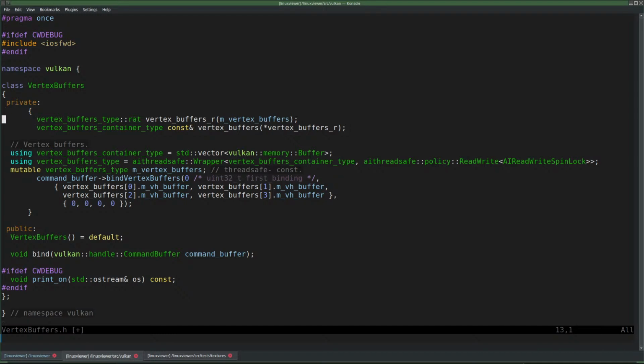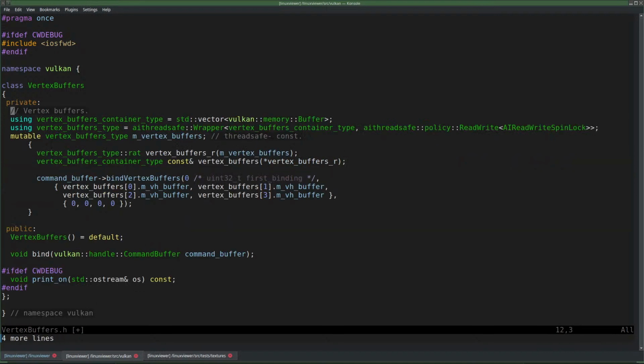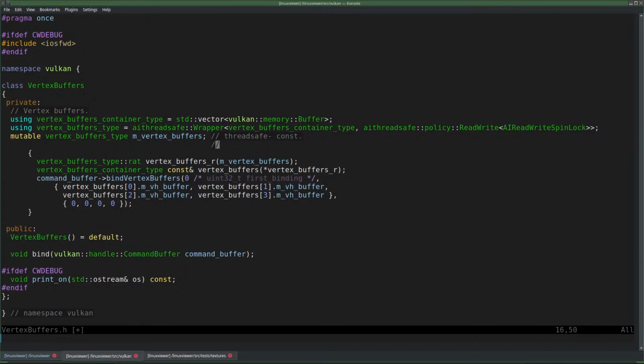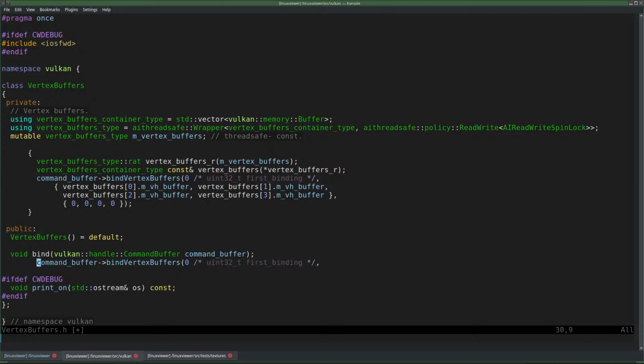I don't have that anymore though, at least. This came from the header, I think, this part. Let's put that here. And this came from the .cxx file. And I want to do this now. Might as well do it inline.